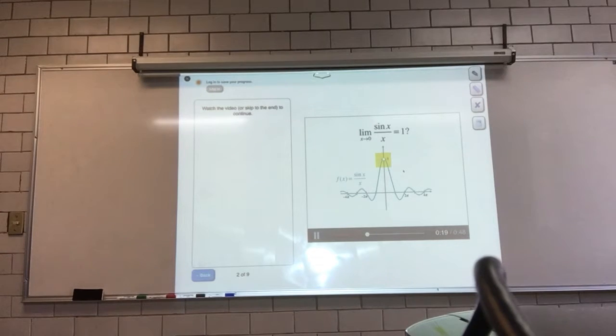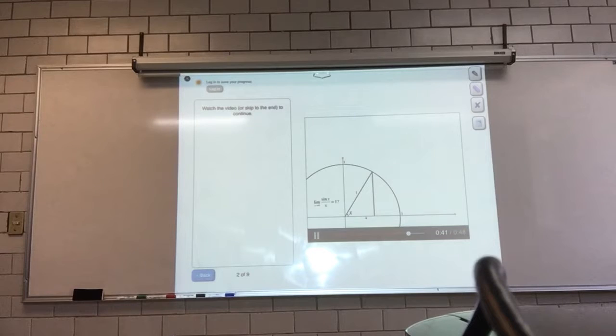We're going to use the squeeze theorem. Now, there are a few steps to this proof, but working through it is a great way to refresh some of your trig knowledge and work with the squeeze theorem. Now, because this is trig, a great place to start is the unit circle. Let's call the angle we're interested in x, and let's measure everything in radians.